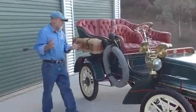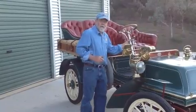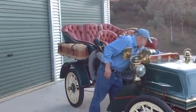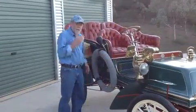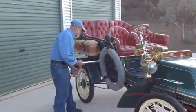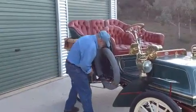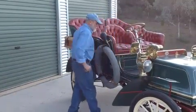Okay, so the start procedure is exactly the same as before. We retard the spark all the way, we advance it 3 notches, and I listen and feel for those. I turn the oilers on. With the ignition off, I turn the motor over with the choke closed. As I said, that just gives it a good gut full of fuel. Bring it up to the compression stroke. Throw it over. Turn the choke off. Turn the ignition on.